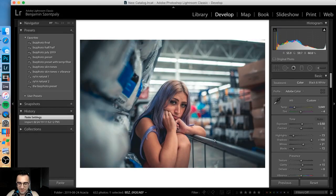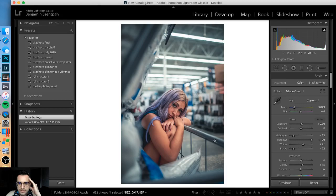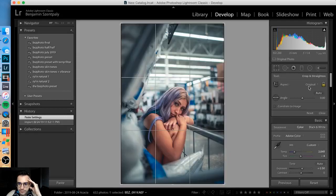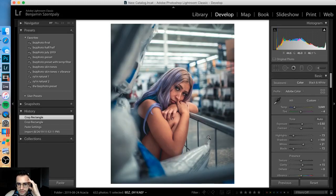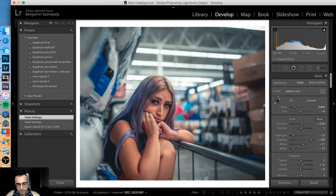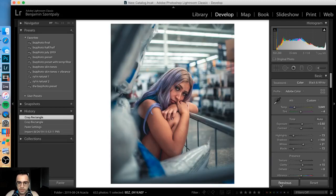Excellent. Oh, this is a lovely photo. I just have to pick which photo I will be using for this tutorial, and it would make it much easier to choose a photo if it was already cropped for Instagram. So I'm going to crop to 4:5, which is the Instagram crop ratio.